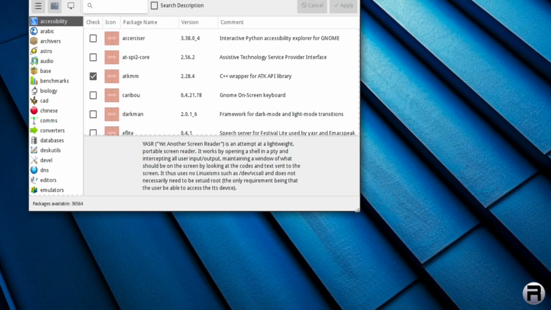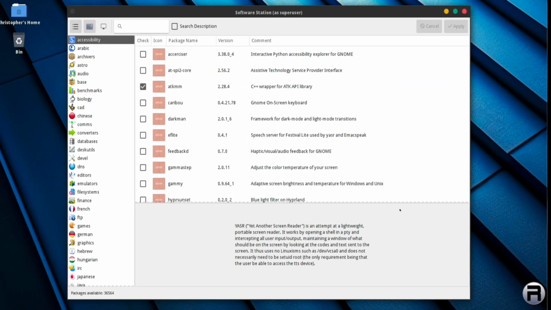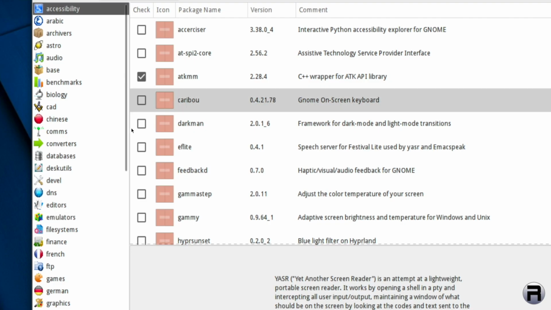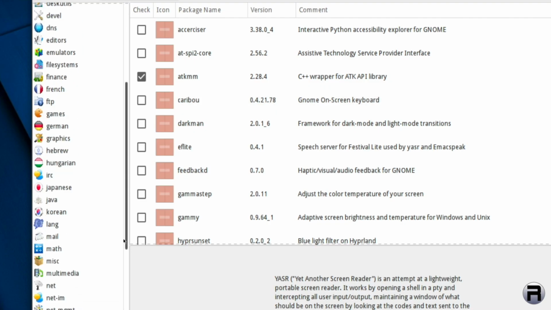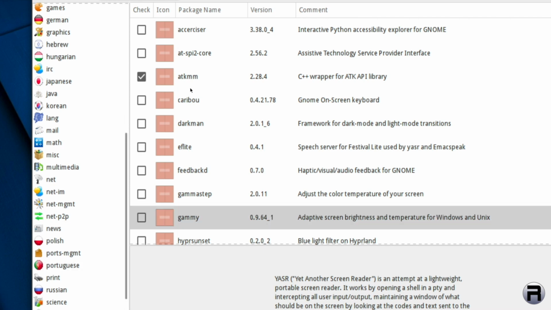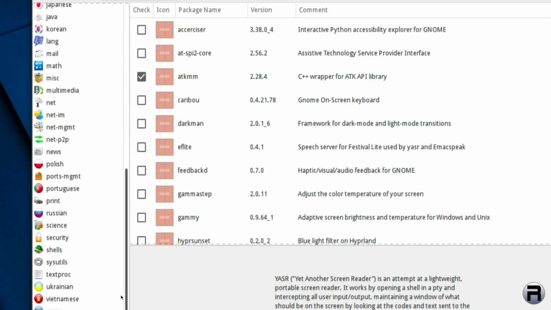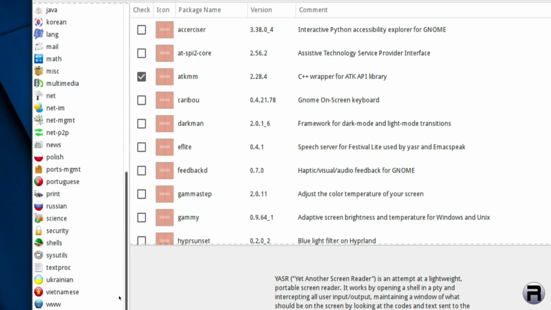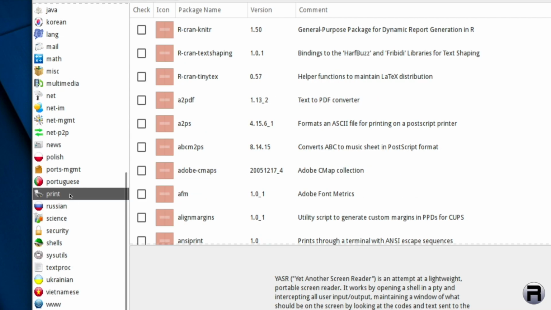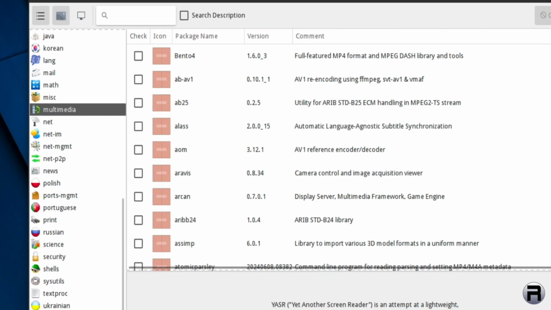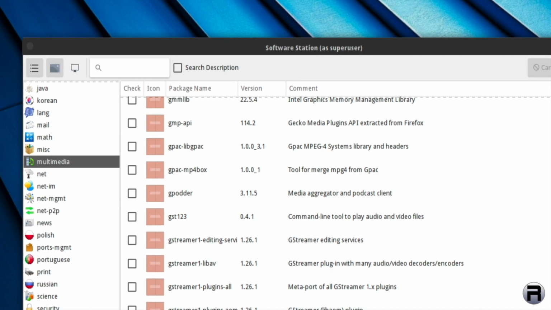Make it slightly bigger. Right. Okay. Let's get some things installed, which is the whole point of this video, isn't it? We're going to have a look for, I don't know, let's have a look at some Office software. It doesn't seem to be in a category for that. Well, no doubt it'll probably be in either editors or print. But like I say, if you're looking for a particular sort of software and you know what it's called, but you don't know where it is, which is probably going to be the case when you get 36,000 odd packages, you just go to the top and do a search.